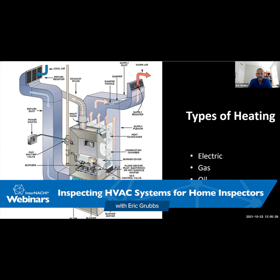Your gas valve, again, is going to have a supply fuel source going to the gas valve at a certain pressure, and then it's going to regulate that pressure down to a working pressure. If I start a furnace and I've got a flame that's just roaring and is very, very strong, that's going to be an indication to me that my gas valve might not be producing the correct amount of gas pressure to my combustion chamber. And that could be a huge, huge problem. So just something to think about if you do see a flame or hear a flame that's just roaring uncontrollably.